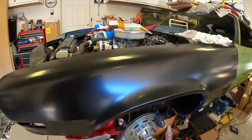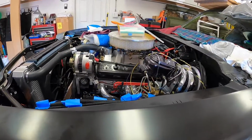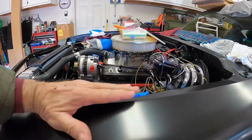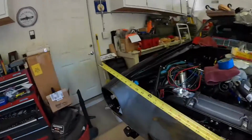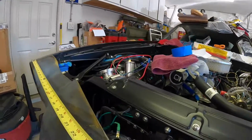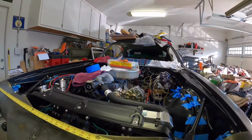I have seen a lot of videos where the curvature of the fender isn't quite right as far as the hood goes, and the hood's either sitting up in the middle or sitting too low in the middle. But like I said, let the body guys worry about that. But anyway, here's our measurement from that damaged area of the car. Sorry about the camera work.